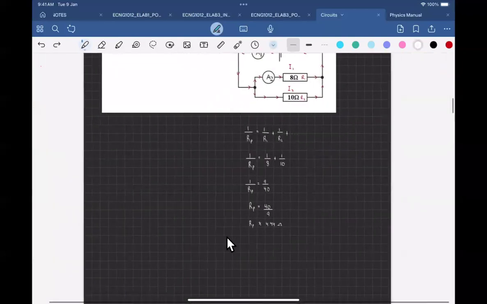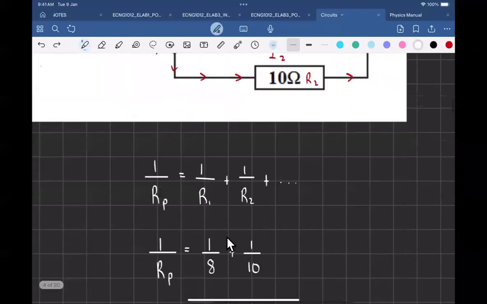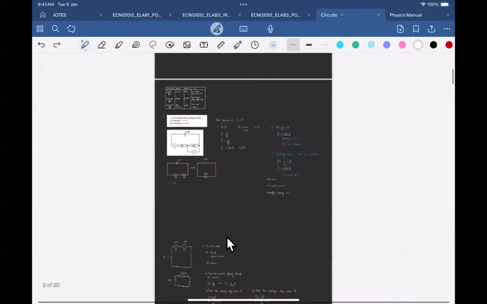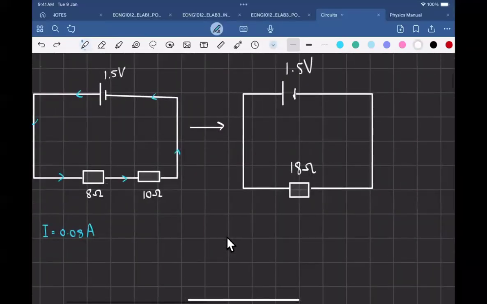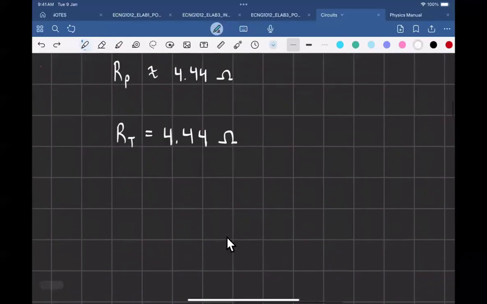Yeah. Now let me explain something. When you added these two resistances, was the total resistance higher or lower? Let me ask you a question. In a series circuit, when you add the resistance, do you get a bigger value or a smaller value? Bigger value. Yeah, watch, 8 and 10, 18. Well, look at this one here now. It's kind of confusing. Watch, 8 and 10 and you're getting 4.44. Something weird going on there, right?